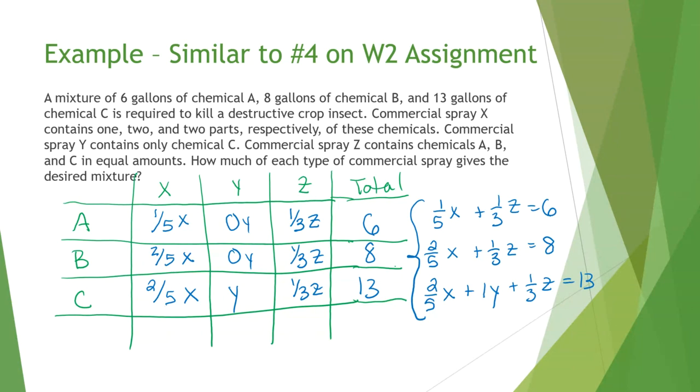So the hardest thing about this, and I even confused myself initially when I set this up, is the question: are your variables the A, B, and C, or the X, Y, and Z? Because they're giving us how many total gallons we need of A, B, and C, that means our variables are going to be X, Y, and Z. If they give us the total of X, Y, and Z, then your variables would be A, B, and C. So I had initially switched my setup, which is actually very common and what you will probably end up doing too. So this is a very tricky problem. But once you have the setup, then you can go ahead and solve using the techniques that we have learned this week.